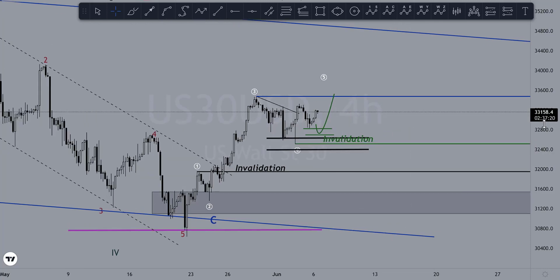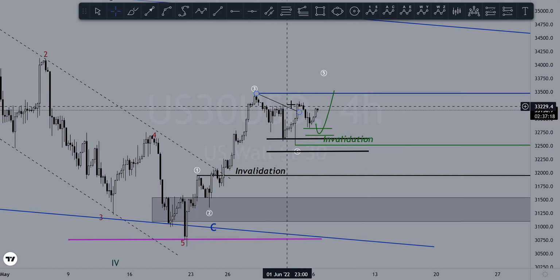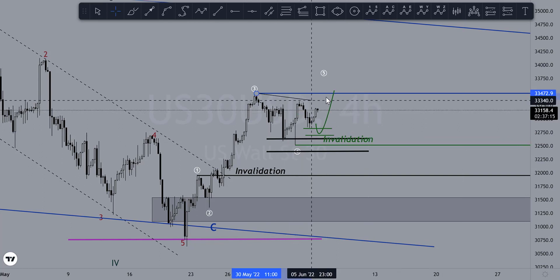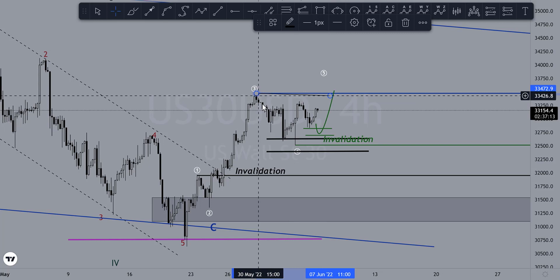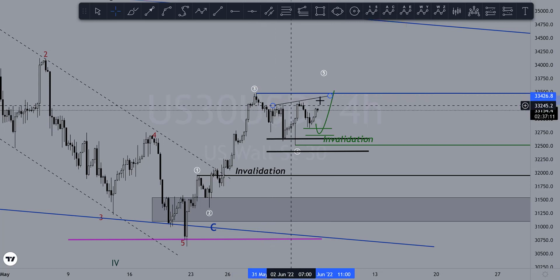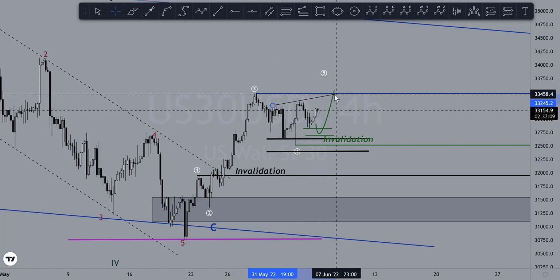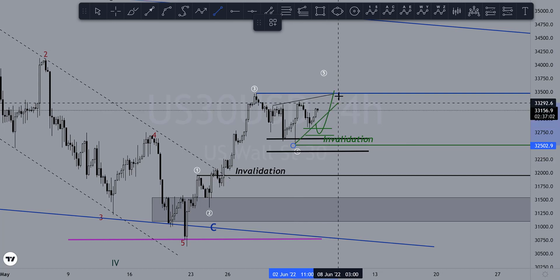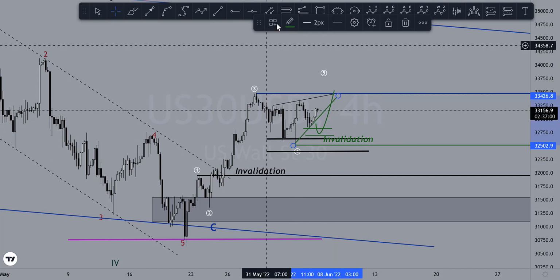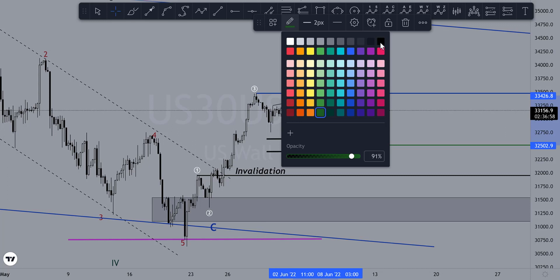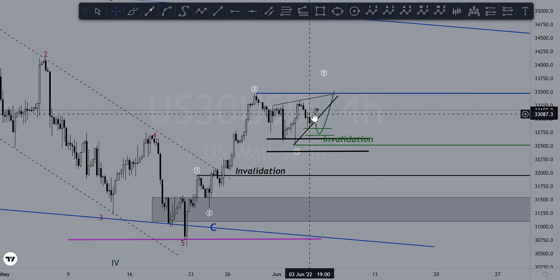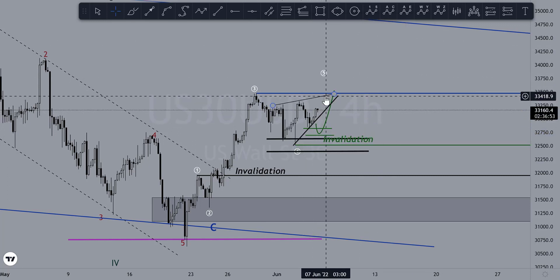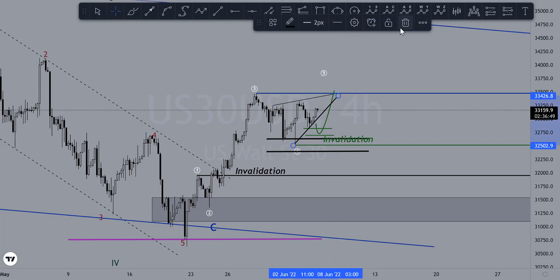But if we check how price is moving right now, if I just adjust this trend line a bit, I'm sure this price action is not hard for you to see. There is a possibility of them giving us a B-wave like that. Let me just change this green color to black so that you see what I'm seeing. There is a possibility of this price action coming back to the top here and then getting that sell.